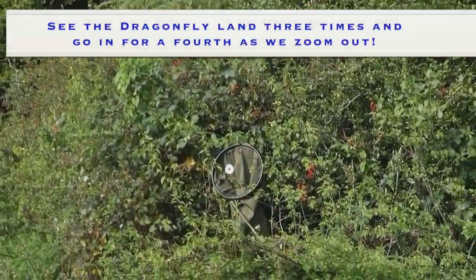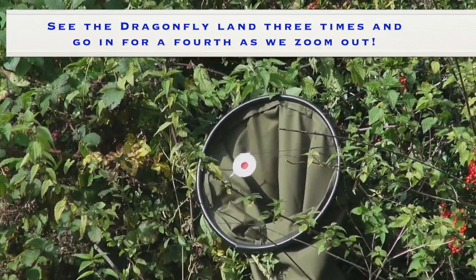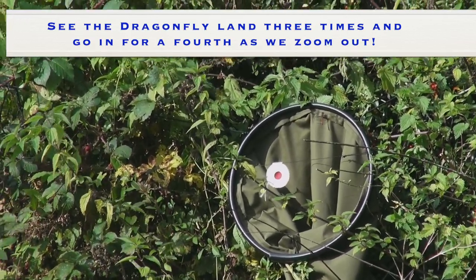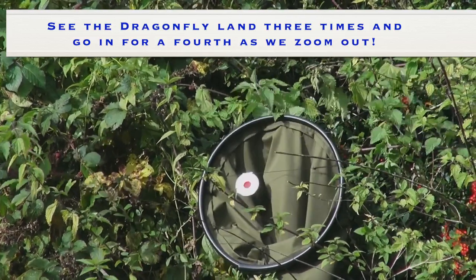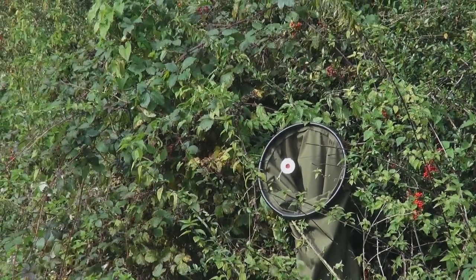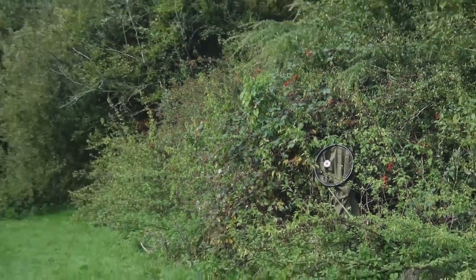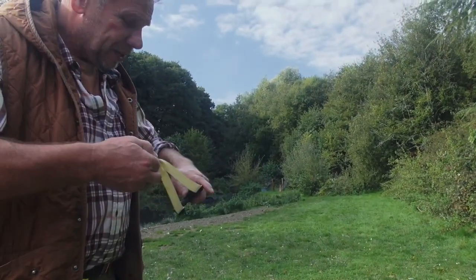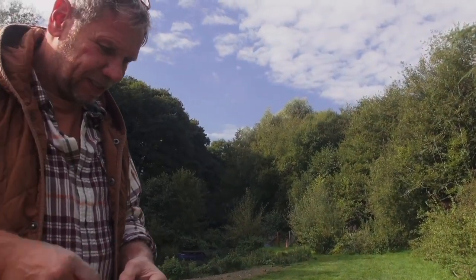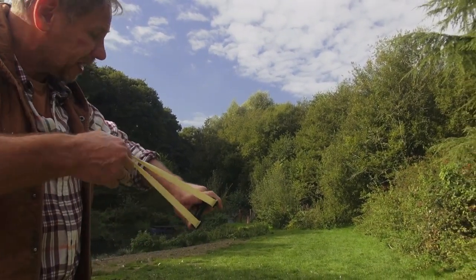I looked up and waved the camera - I couldn't find it because it's green on green, but there's the target. Hit it before my band falls in half. You can hear the power of those bands - not long between flap and wap. And it's really, really comfortable in your hand. I can't actually even see the steel going so fast, I can't see where it's going. Got a stinging nettle in the way now. Nice to cut the stinging nettle out the way. It's fast. Really comfortable, love it. In fact, to the point that I'm going to have to order myself one of these when they come on the market.